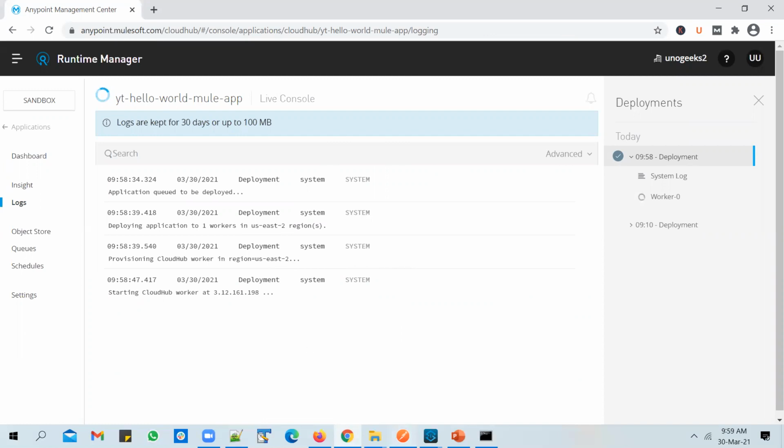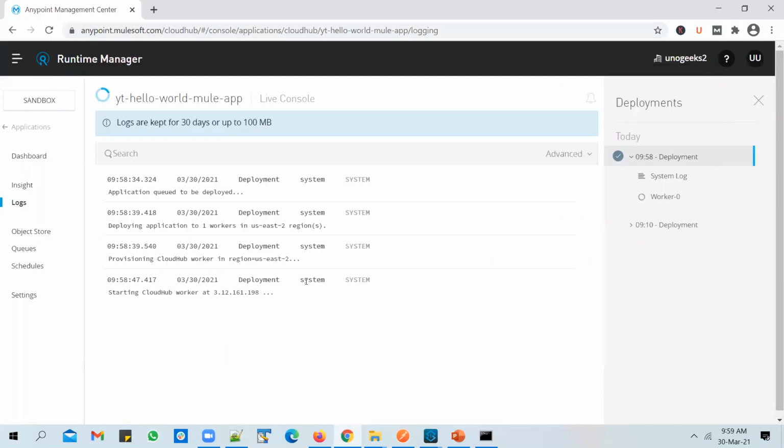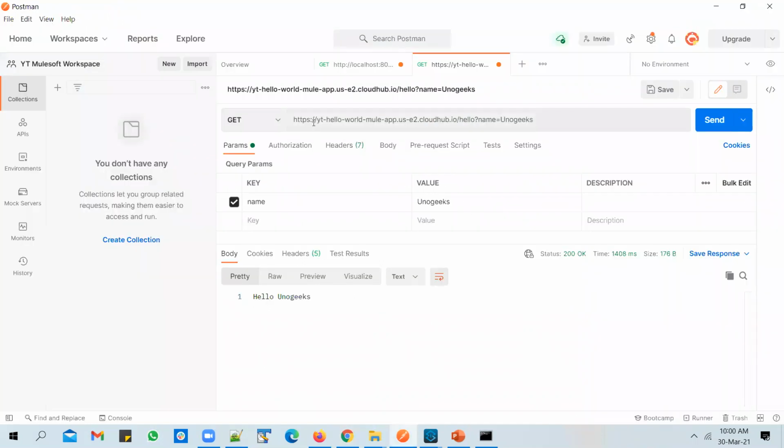And once it comes up, we should be able to successfully send an HTTPS request to that endpoint. Let's give it a minute. Okay, we see that the application has started successfully. And let's go back to Postman now. And let's send an HTTPS request to this endpoint. Earlier we were getting an error message, and now you could see that we're getting a proper response. Okay, so this is how you enable HTTPS on a REST endpoint.